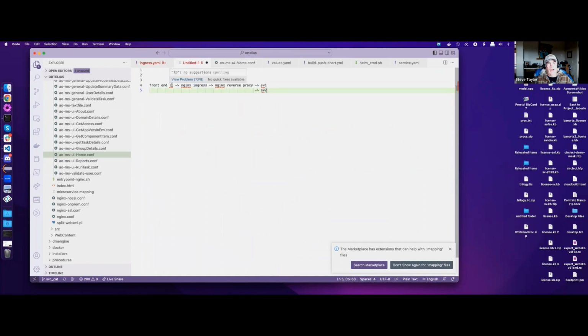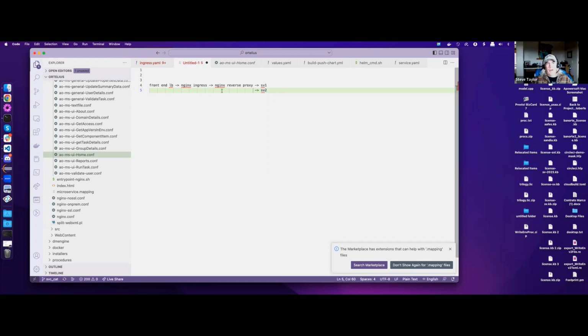So we have the front end, which will be, like you said, either the cloud provider or the default Kubernetes load balancer, or just the ingress. It just depends on how we get that configured. But the ingress will give us our external IP address, and then we push all the traffic to the reverse proxy, and then the reverse proxy splits it out between all of the different services. Yeah, well, that makes sense.